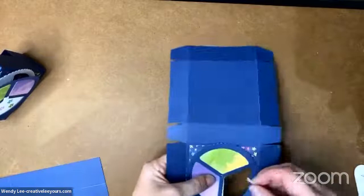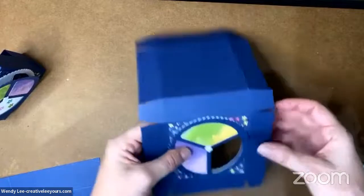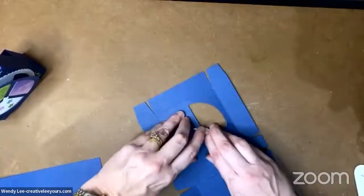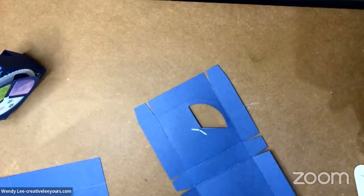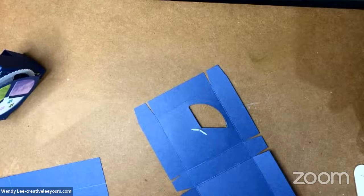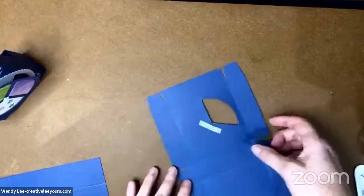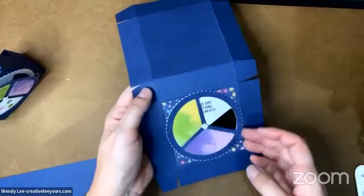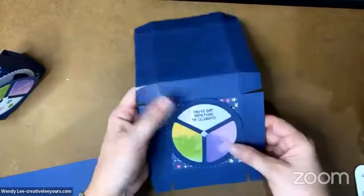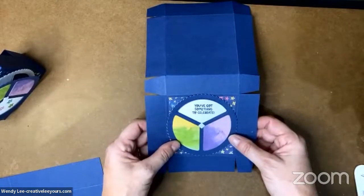So I'm going ahead and putting this mechanism together because I want to hide the legs of the brad on the inside here. So I'm going to flip this over, bend that back, and then take a piece of tear and tape. I'm going to cover those legs with the tear and tape and just not remove the backing paper from it. So that is going to hold that in place so the brad itself does not spin when I'm spinning this. Make sense? I hope that makes sense to you guys. Cool? So cute. I love that opening and how that all works out. Great. All right, let's go ahead and put this bad boy together and then we can fill it up.